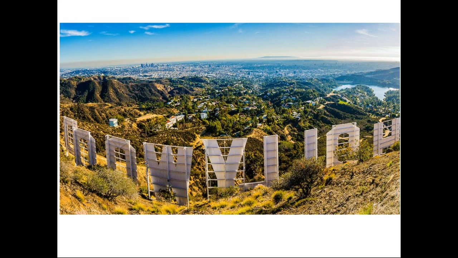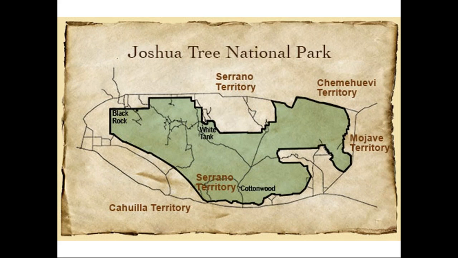But the reality is, when we talk about Joshua Tree, it has long been a place filled with humanity, right? It's a place with the Serrano, the Chemehuevi, the Mojave, the Kaweah. These are some of our affiliated tribes from recorded history, but it goes back even further than that. So we have to take on the task of understanding how the modern conception of what is now Joshua Tree has not always been that way. We've created this as a new story on this landscape that is thousands and thousands of years old.